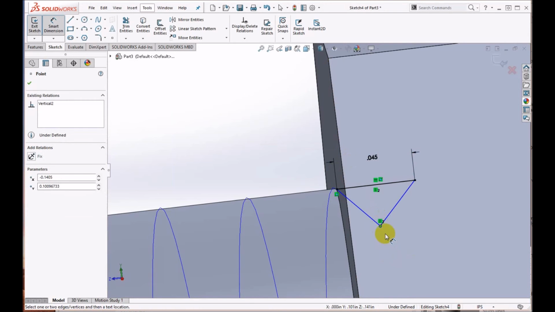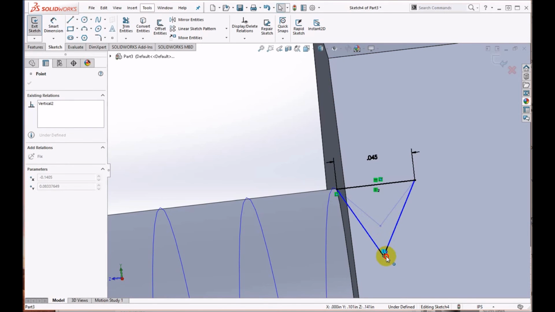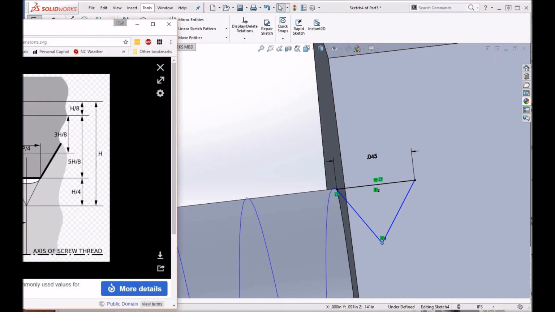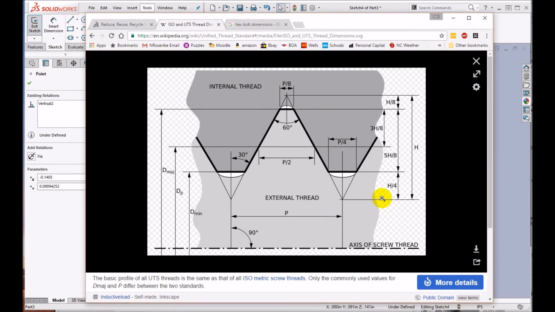Now we need to look at the angle. Notice that this, let's come out of dimensioning mode, this angle probably isn't correct. Right now it's not set to anything. Let's bring our dimensioning back and look at the angle of a typical thread, and you see that over here there's a 30-degree angle between vertical and one wall of the thread, which would mean there's a 60-degree included angle there.